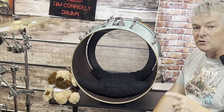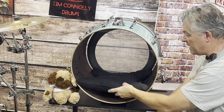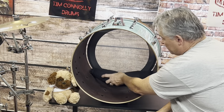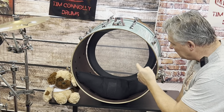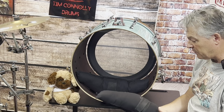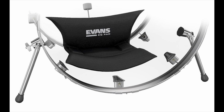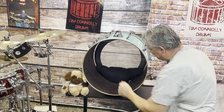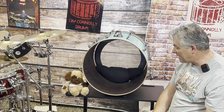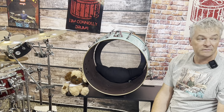I've used this option in the studio and live, and these pillows from DW are fantastic. I've done this double option, and I've also done the single option. I've never done the option where it's just resonant head. I almost always muffle a little bit of the front head. Okay, so that's the DW pillow option. I know Evans make these as well. They do a slightly different version of this. I've had these pillows for a while, and like I said, they work great. My favorite is to put it just like that live, and it sounds fantastic. And of course, with the resonant head on, I never leave the bass drum exposed like this.